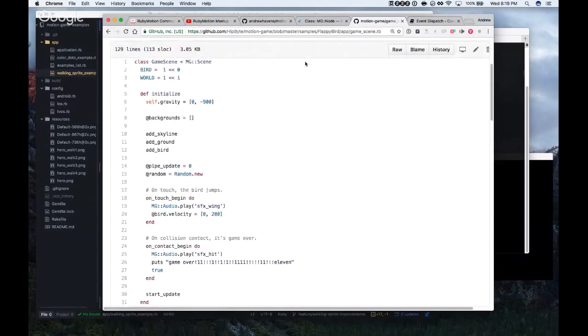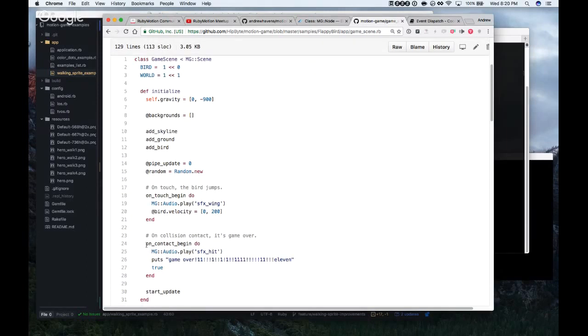Okay, see those numbers there? These ones? No, these ones up here. Right. So if you had a bunch of different things flying around, you could have them have different collision rules based on these numbers. Right. So like you might have an enemy bird, and you want the bird to collide with the world and the enemy bird, but you don't really care if the enemy bird collides with the world. That's what those masks are for. You can do bitwise operations and add them together.